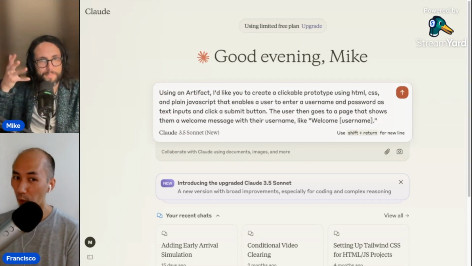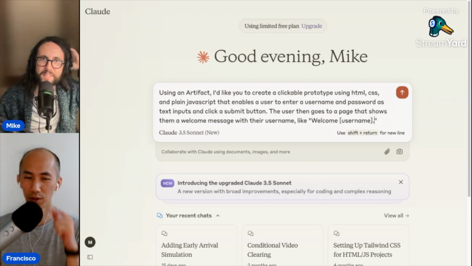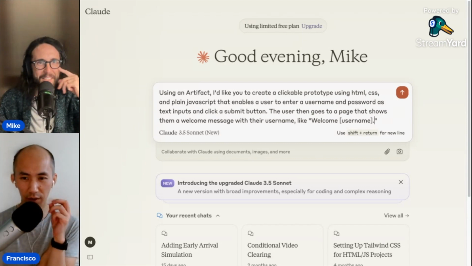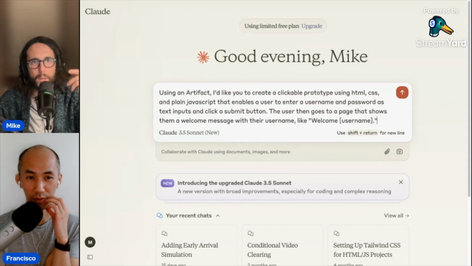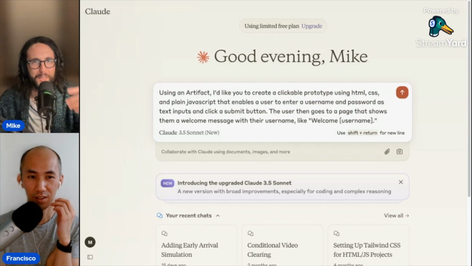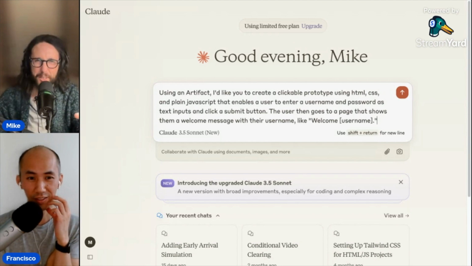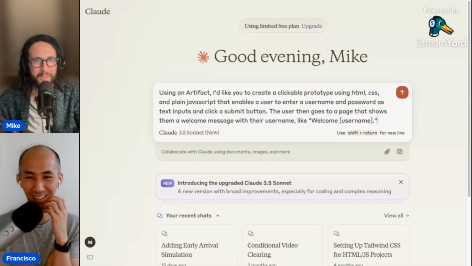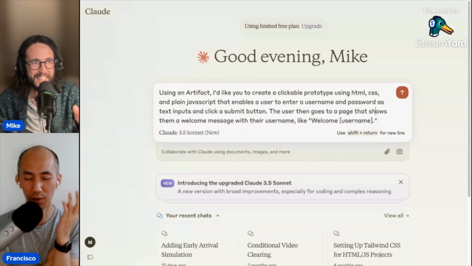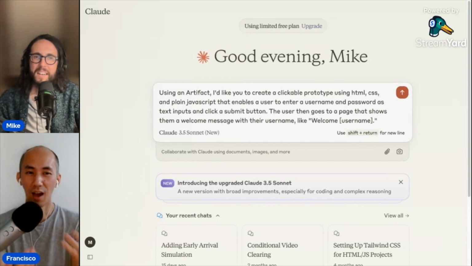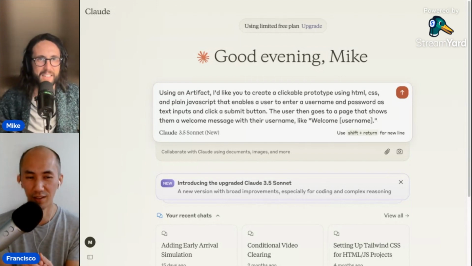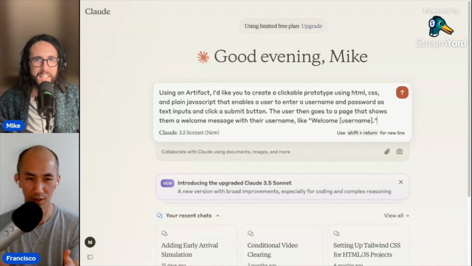I think before we submit, sometimes I also like this. This could be a separate thing. I don't know if you want to do this, but we can also ask, before you build it, ask me if there's anything else you want to know. Like we ask Claude to ask us clarification questions before it starts building. If you have any questions, was that clear, Claude? Do you have everything that you need to do this? Sometimes it works. If I feel like my request might be misinterpreted in different ways or it's incomplete, I'll give it what I know and then say, by the way, before you do this, ask me any other questions you have about this to clarify.